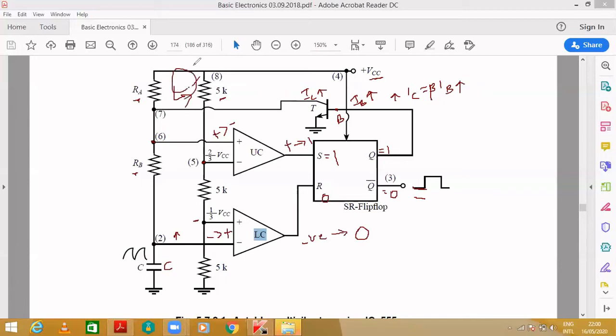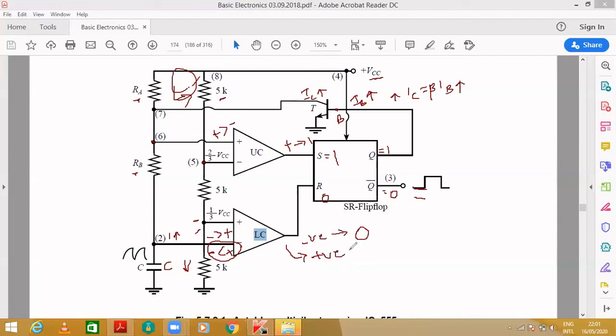So what happens again? The voltage at this point will start decreasing, and the capacitor will be discharged. The capacitor will discharge through the ground. Once the capacitor starts discharging, the voltage at this point will be less. So the case is reversed now. The inverting terminal, in the second case, will be less than the non-inverting terminal. When the inverting terminal becomes less than the non-inverting terminal, obviously your output now becomes the positive value.